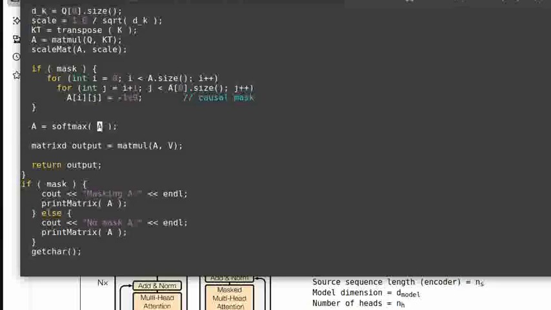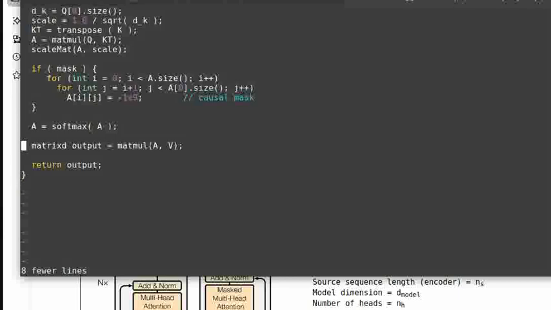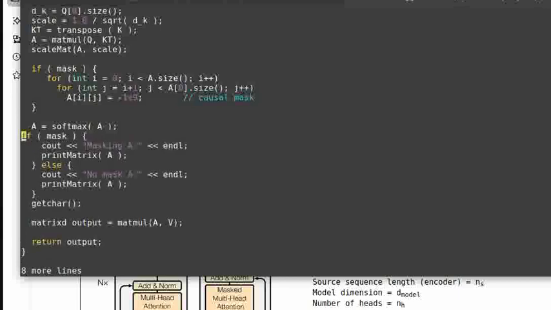Maybe we should put it up here. Okay, insert here. So if it is not mask, then we print out the message no mask A and the matrix A.